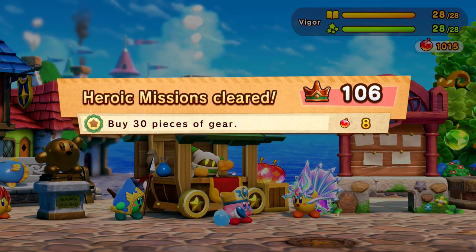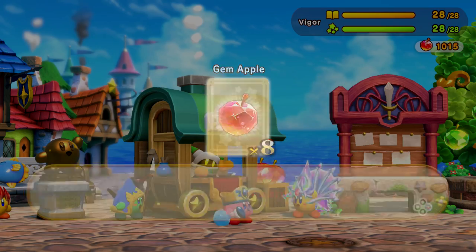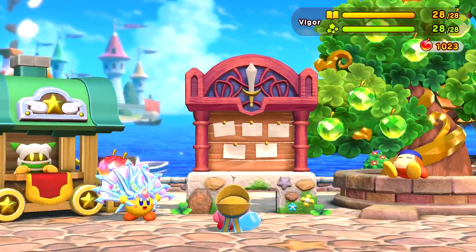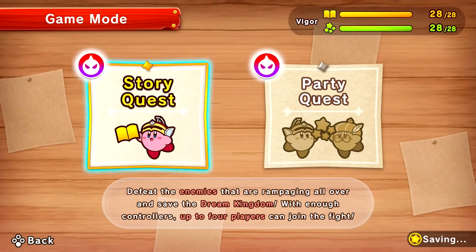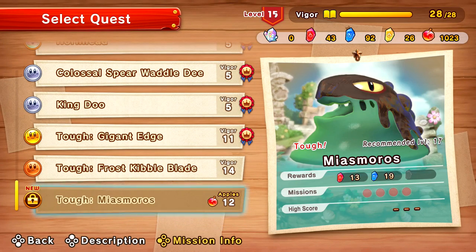So now we have all the apples we need, we just don't have all the relics. But I feel like that's something that isn't as much of a constant obstacle. It's usually the gem apples that we run out of first. But anyways, let's get to it. We're gonna go to the story quest, and there are 3 new sets of things down this way, like the Miasmoros, who is a level 17 required thing.